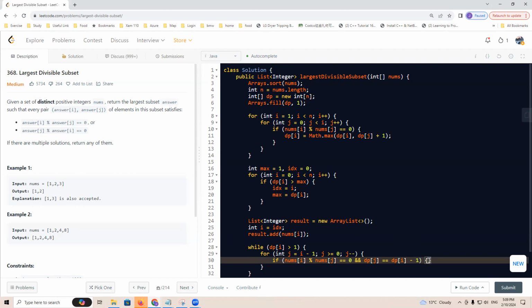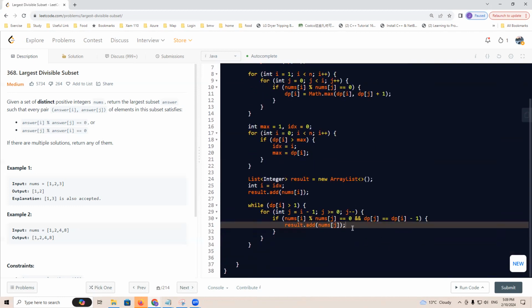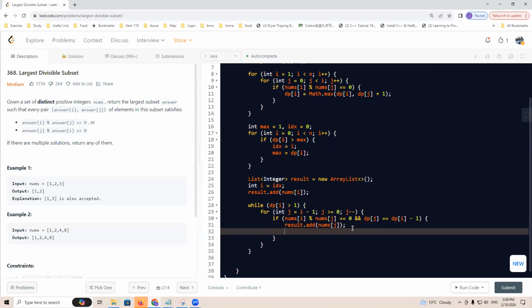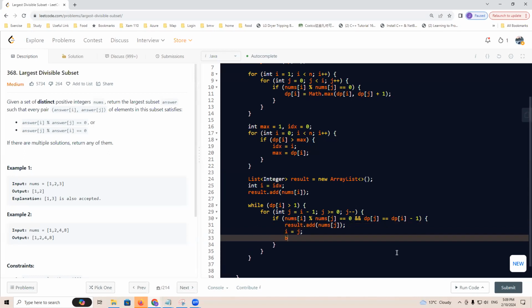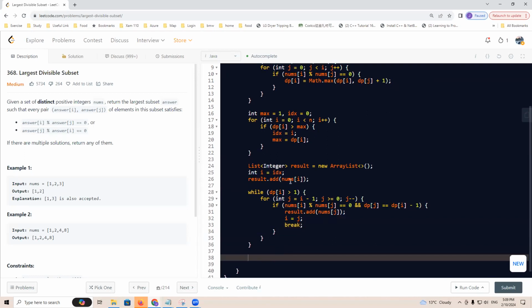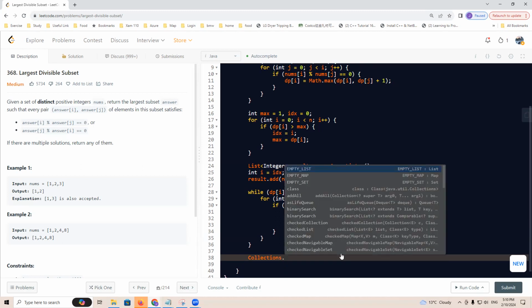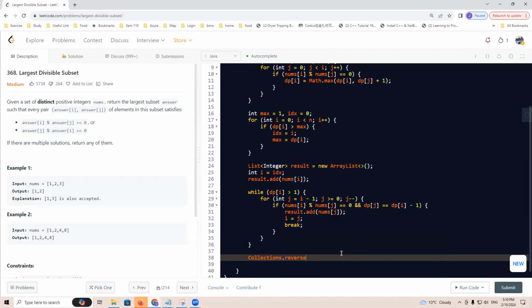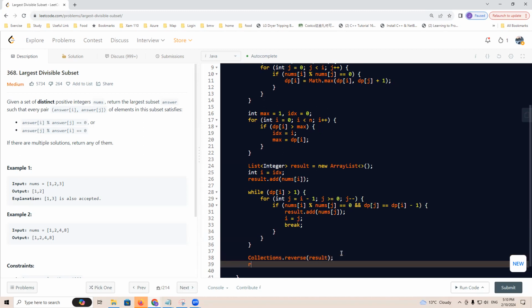Then we are going to add this nums[j]. For this case, we can set i equals j and break. After this, we'll see this result is in reverse order, so we should reverse it. Reverse result, and in the end we just return result.